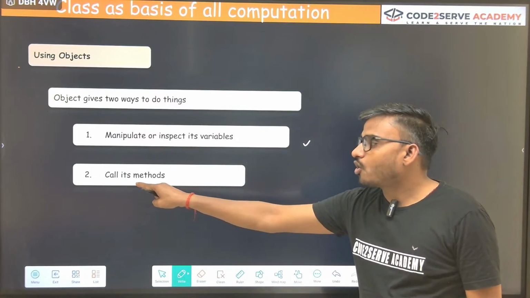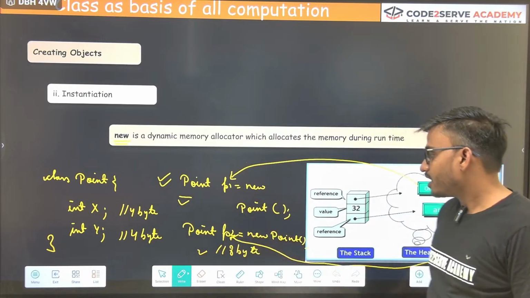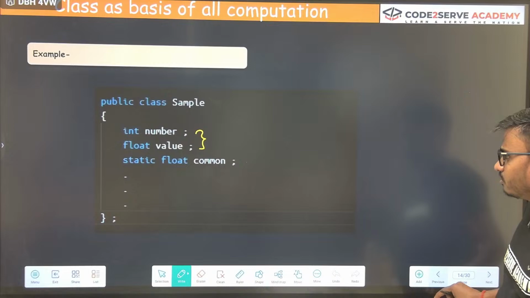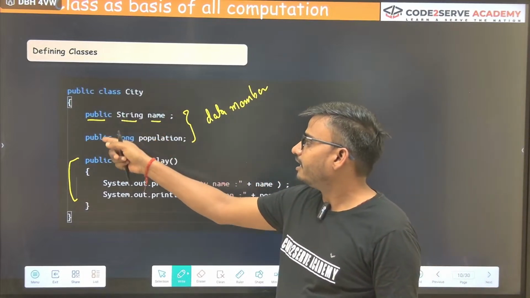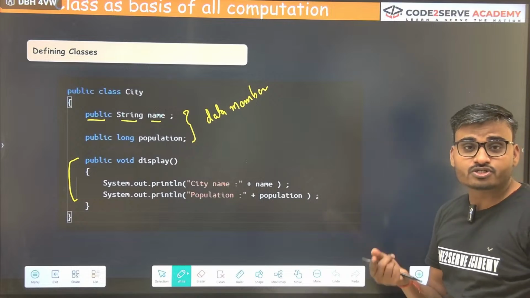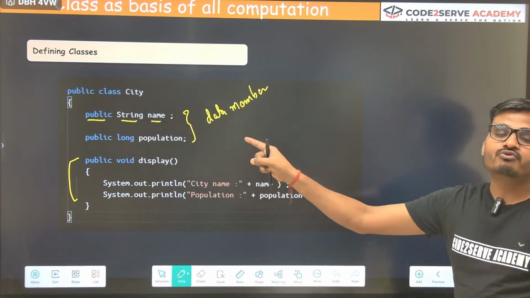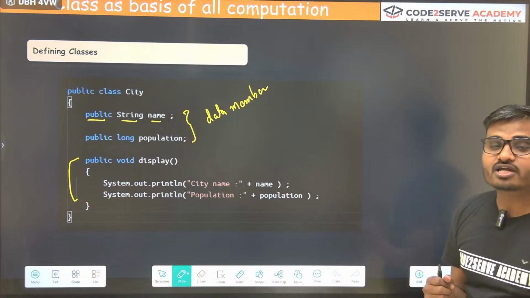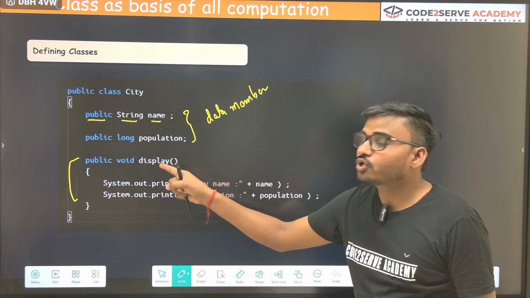And second, we can call its method. Like we already saw, here we have two data members, and if we look at where we have the methods, let me go back over here. Here you can see we had data members and we had the methods. So for using an object, we can access the data members, that is, check the current value present in them, and also manipulate those. Suppose this is a public data member. We can check the current value present in it, and also we can call this method.